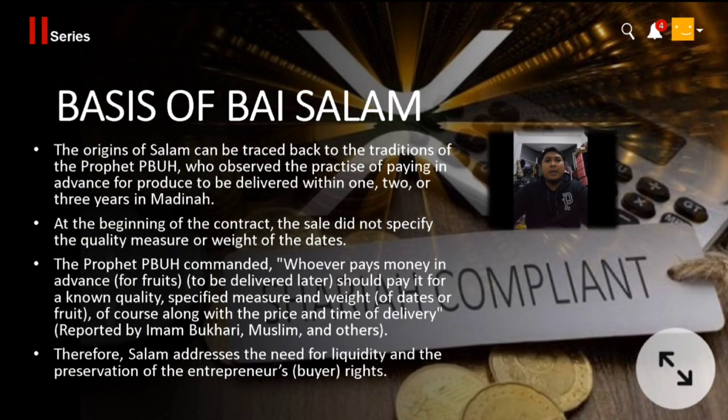The basis of Salam. The origin of Salam can be traced back to the tradition of the Prophet, who observed the practice of paying in advance for produce to be delivered within one, two or three years in Medina. At the beginning, the sale did not specify the quality, measure or weight of the dates. The Prophet said that whoever pays money in advance for fruit to be delivered later should pay for a specified measure and weight of dates or fruit, along with the price and time of delivery. Reported by Imam Bukhari. Therefore, Salam addresses the need for liquidity and the preservation of the entrepreneur buyer's right.